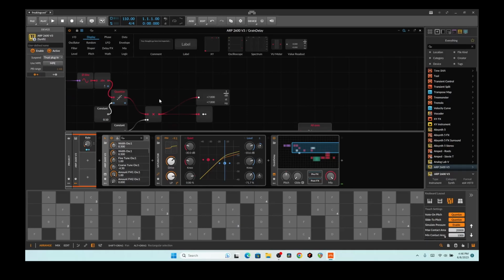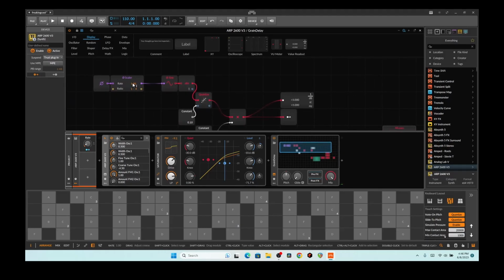And if we slow it down even more, so I was looking at this rate, and if we slow down the rate down here, it gives a little wonkiness.